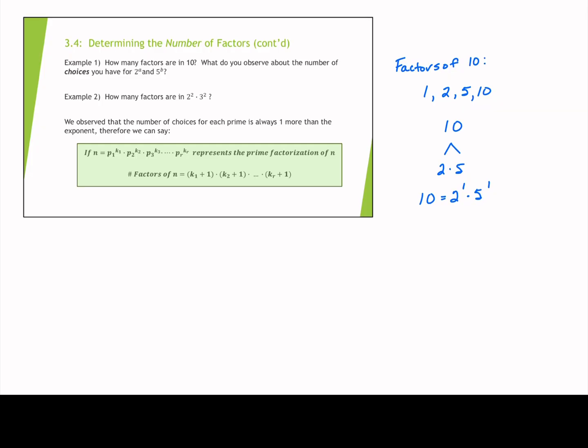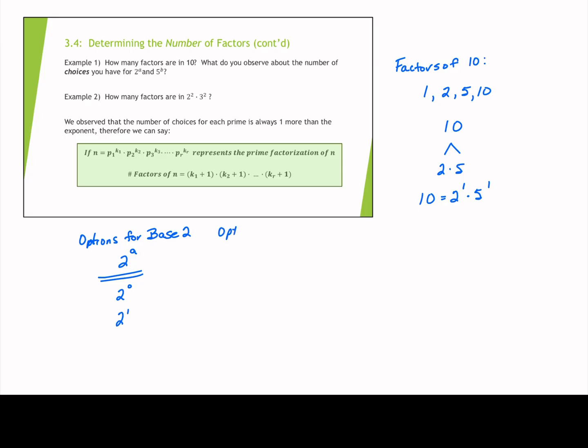The method we were exploring further said, let's make a list, and that list can include all of the possible options for base 2 and base 5 when we look at the factors of 10 in general. So if we think about options for, first of all, base 2, we can think about that as 2 to some power a. If we list those options, at most I have 2 to the power of 1, but we could have 2 to the power of 0 as well. So we have 2 to the power of 0 and 2 to the power of 1.